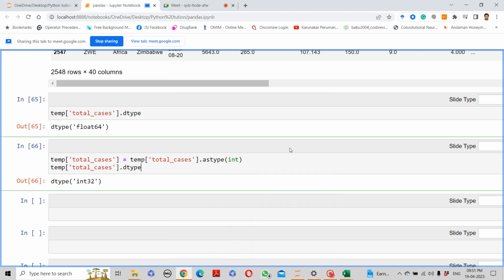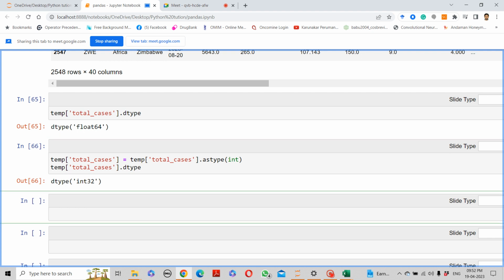Okay, so let's start. We have seen how we can typecast the data type of a column based on the requirement of the user. Now there may be a need. Suppose you have to find the list of unique values present in a row, and maybe based on that you want to take some decision. How to do that?